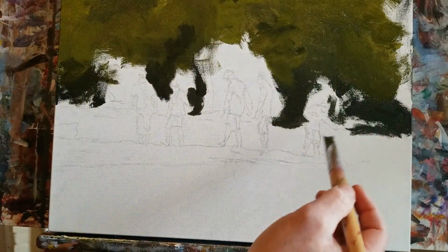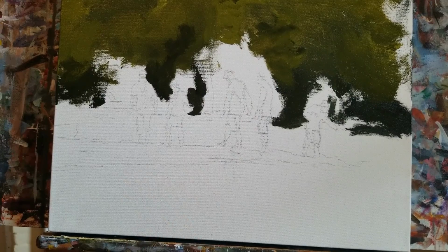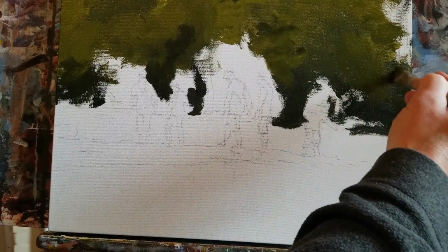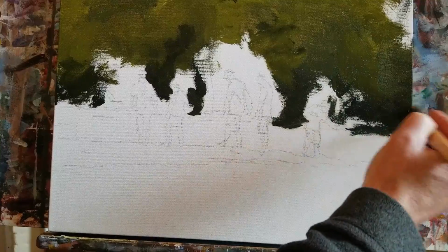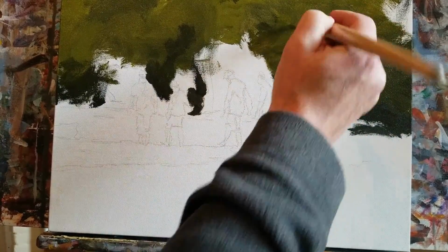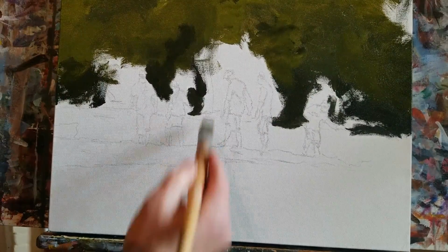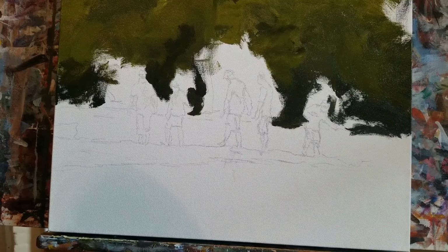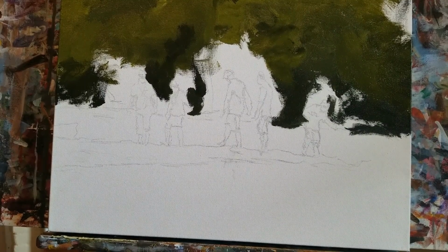There's bright lights and things that will come back in later. Right now, I want to just, for the most part, cover it. I could almost paint this one color, one tone, one value, but there's no reason I wouldn't create a little bit of shapes and make an attempt at putting in some form.